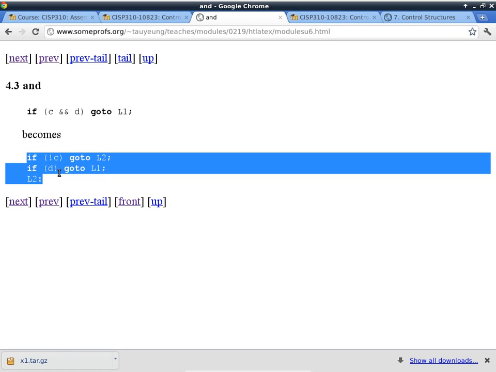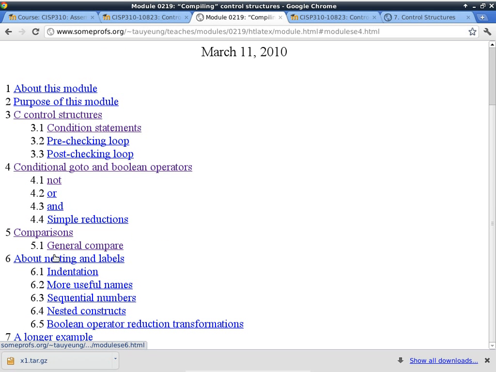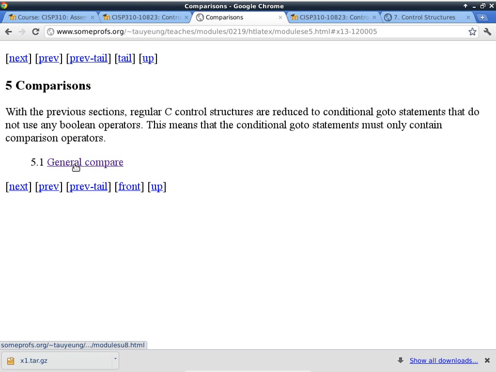So this is just a roadmap. We will take a look at these examples in detail after the exam, but I just want you guys to kind of know what is coming and actually study it a little bit. And then after that, we have the actual translation, dealing with a comparison.